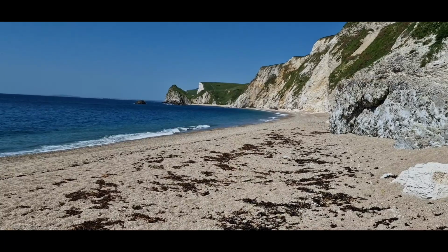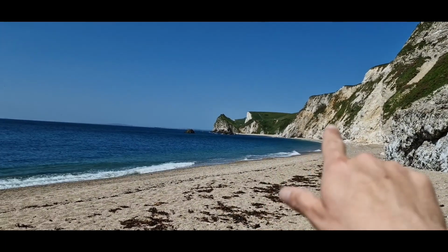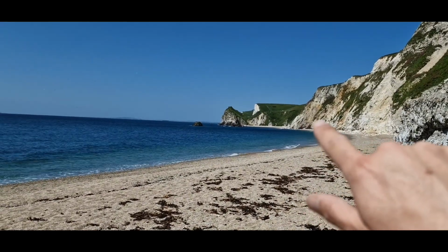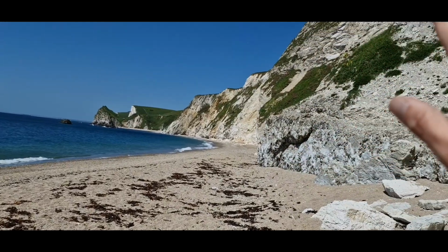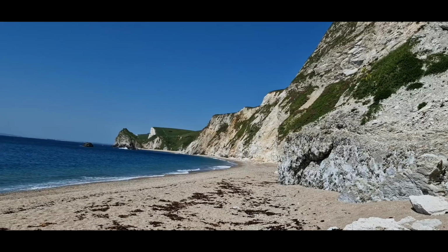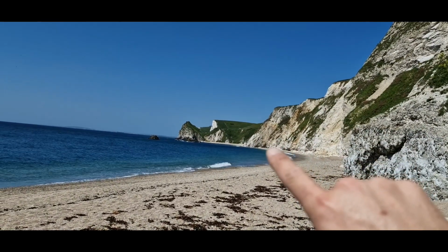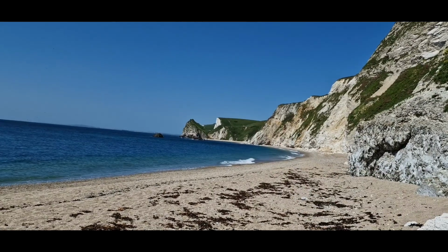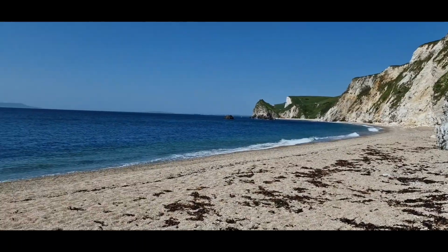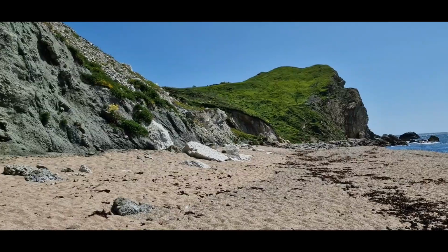If you do want to, you can walk all the way around there. There's some just around that big beautiful bay around there. It's really nice to go and sit, and there's some steps that go all the way up to the coast path that goes off over the top there. Or alternatively, if you didn't want to come down this steep bit, you could walk the long coast path and come down the nice wooden steps that are down there. They really are good steps, so it might be easier than taking the steep path that's over there.